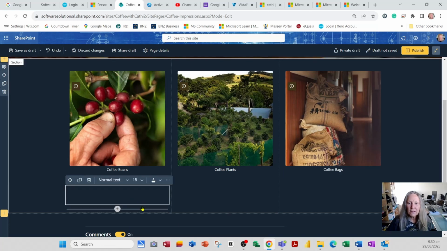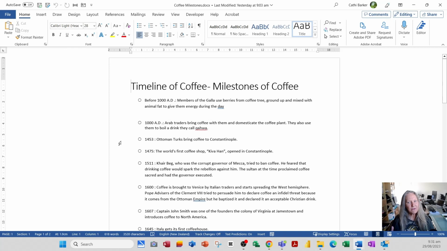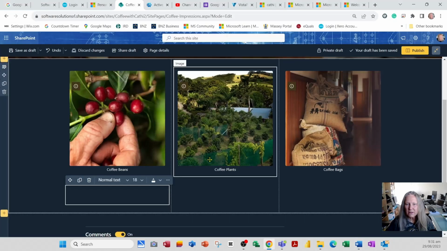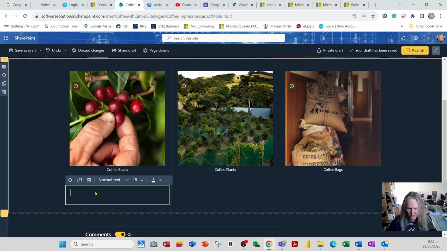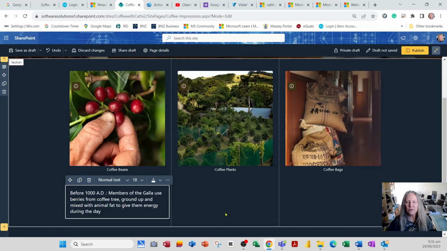All right. Now here we can put some text. To save me a bit of typing, I'm actually going to open up one of the documents that I sent with this course. I created this Word document, and I just want to take certain bits of information out of here. I'll double click and copy, Control C, this paragraph, and put it into here. I'll right click and paste it as plain text, and then get rid of the little symbol at the front, which is effectively a bullet point.